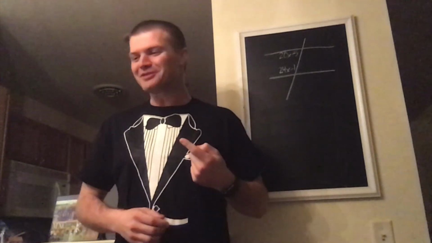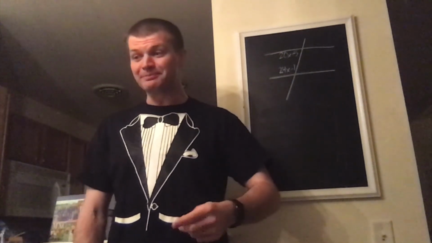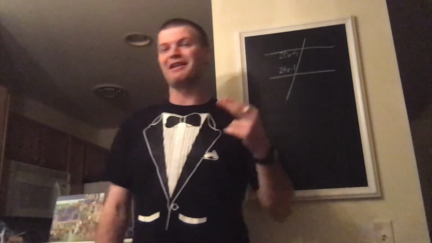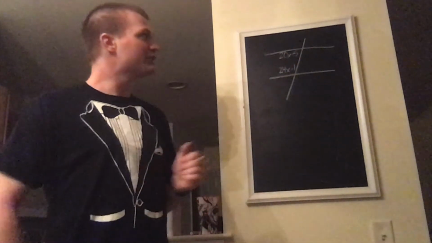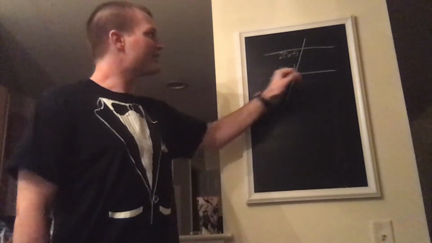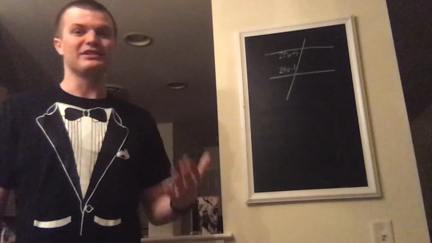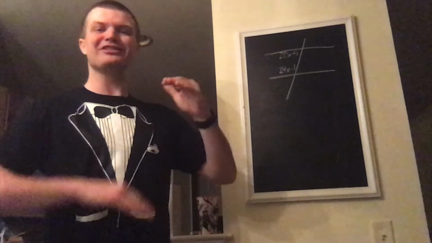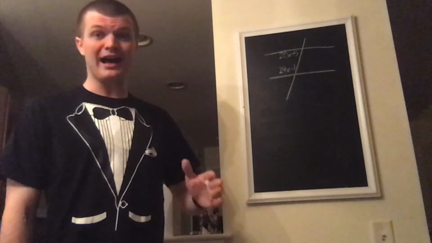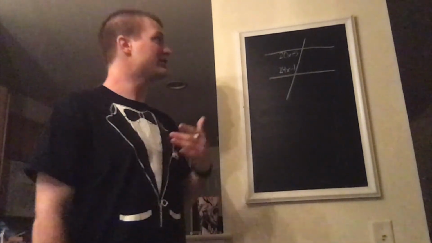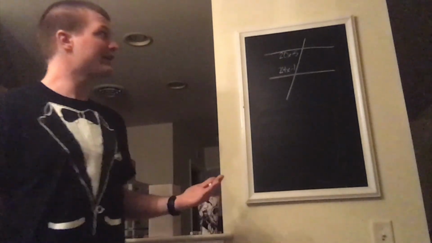All right, if you turn to the last page, I want to look at the second problem, not the first one. I know that this one angle is 20x plus 5. The second is 24x minus 1. Again, they are on the inside of my parallel lines, but now they're on the same side of my transversal. So I do have consecutive interior angles.